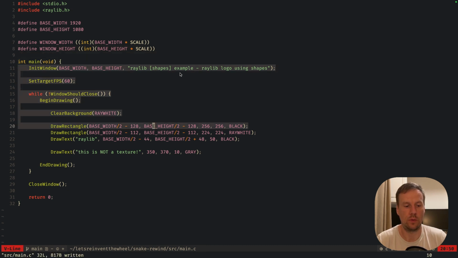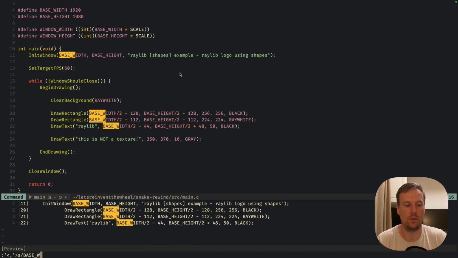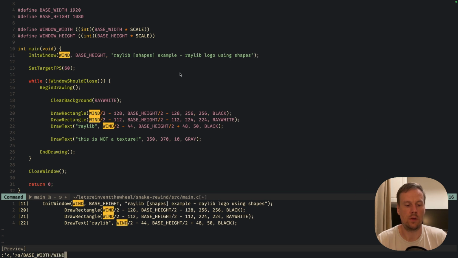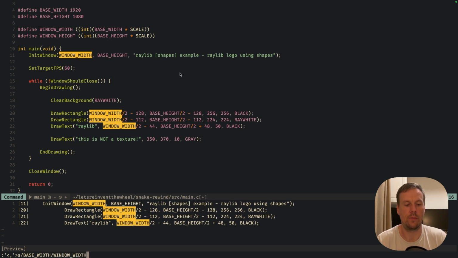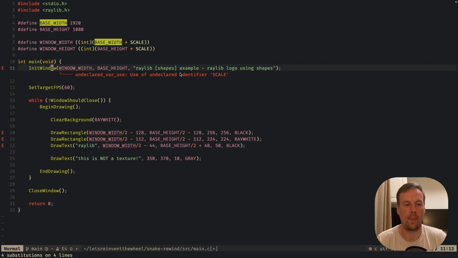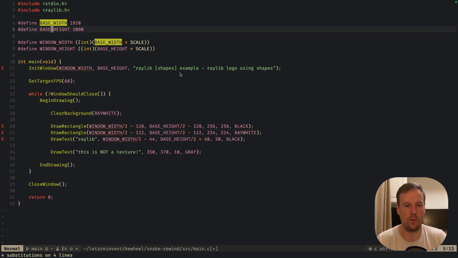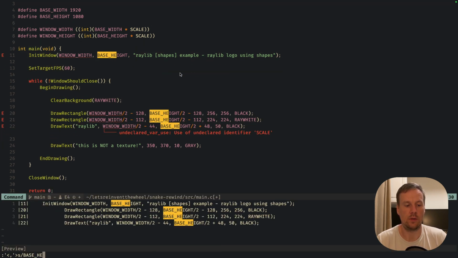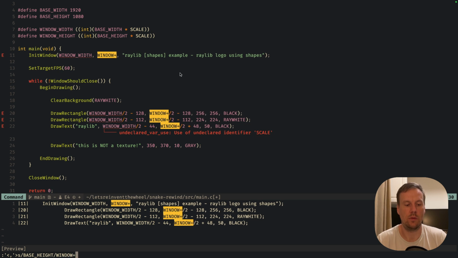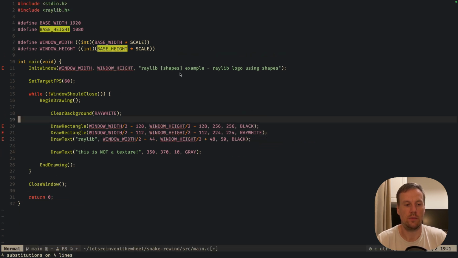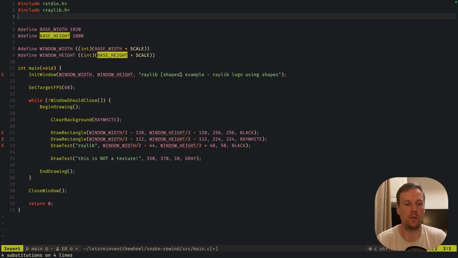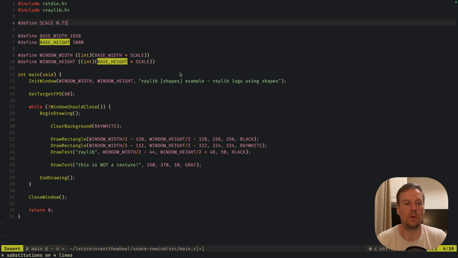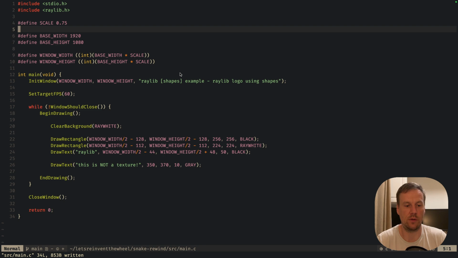Now we need to substitute here for base width, substitute this window width, base height with window height, and provide that scale, which will be something like 75%.